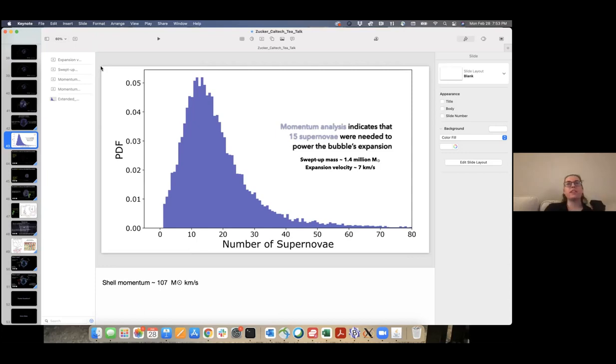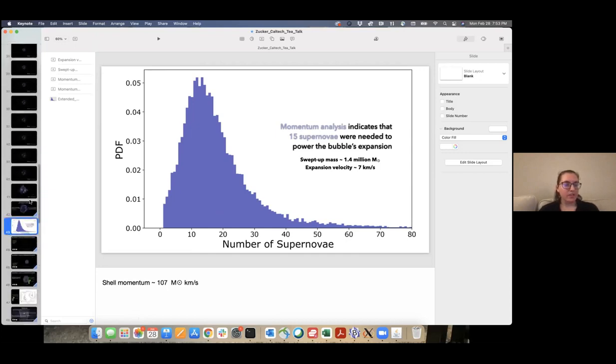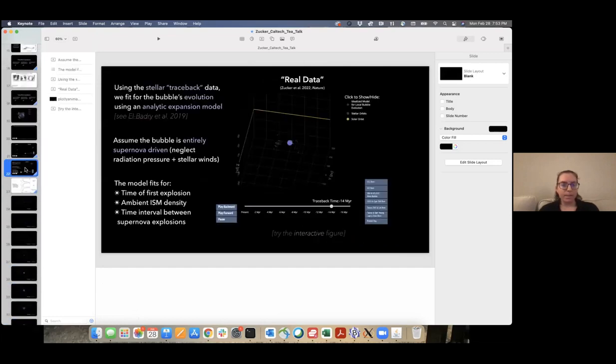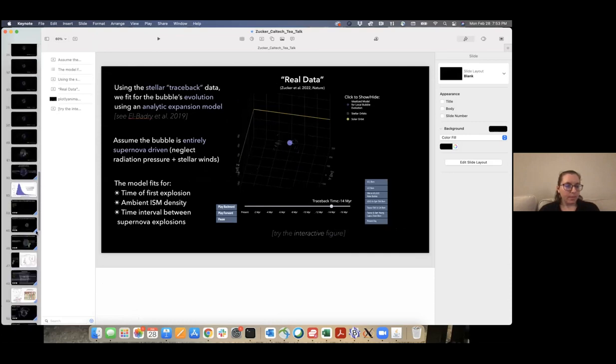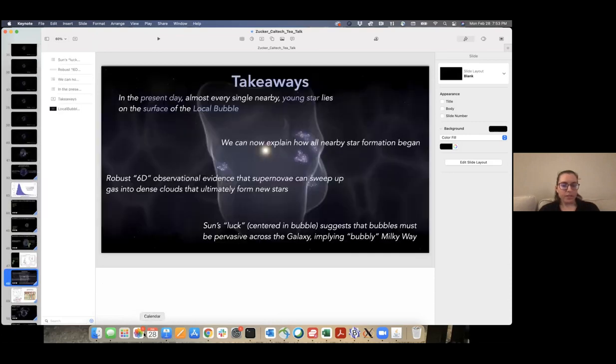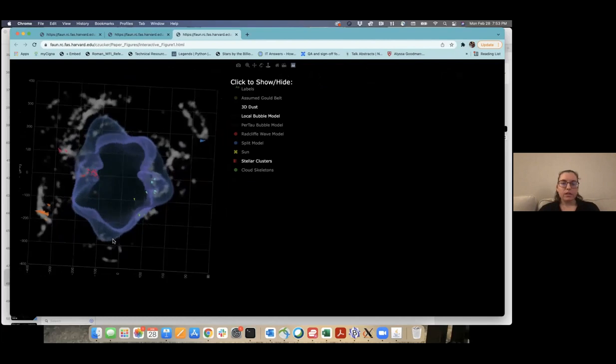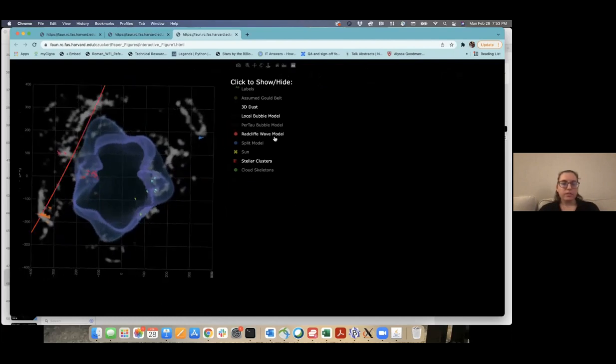Let me see if I can show you really quick. I don't know if I'm entirely going to answer your question. I can't explain the North America Nebula at all, but let me just bring up my figure really quick, sorry. So these are two sections, this is the Radcliffe Wave, and this is the Split. And just three things. So this is the local bubble, right?